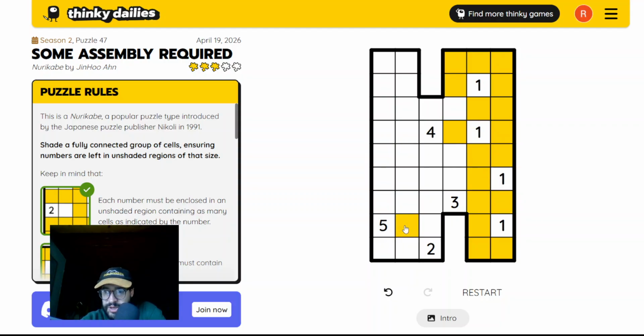So this 2 is telling us that it's gonna come to the left, but if it comes to the left, then this is gonna be a lonely island, and that cannot happen. So we have to go like this. Then this 3 is gonna come out. This island has to come out as well. This 5 will have to come out. The 3 either goes to the left or goes right up. That means that this is a tile of water.